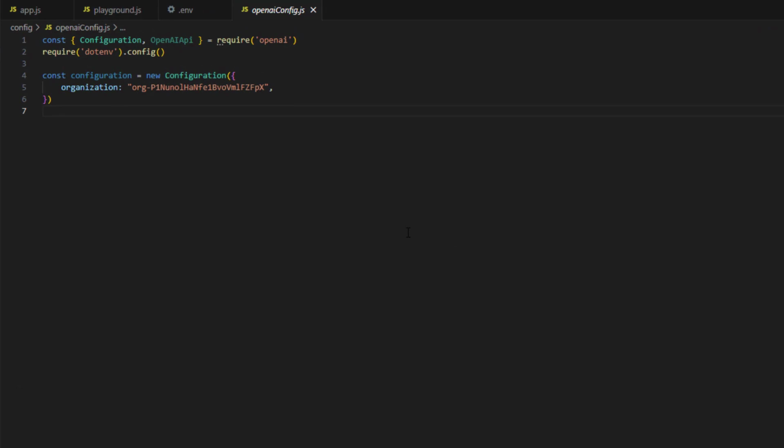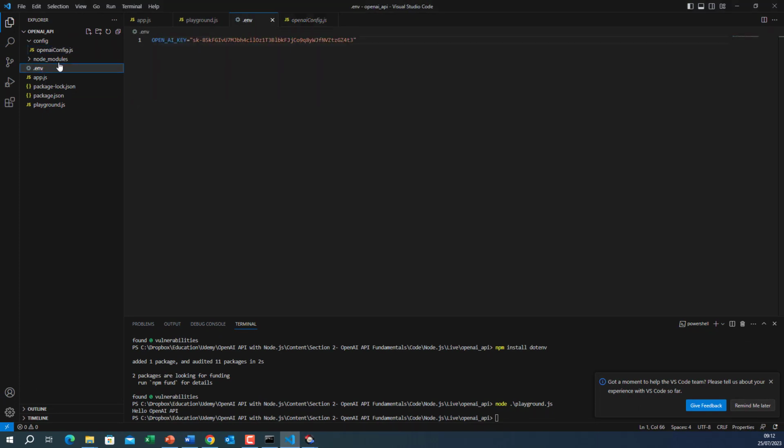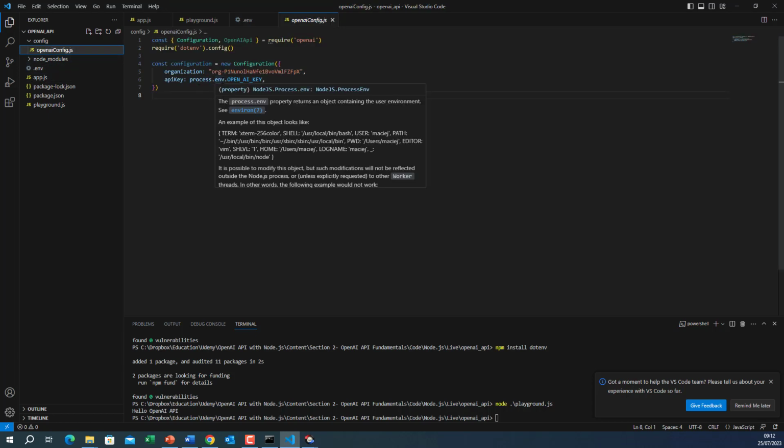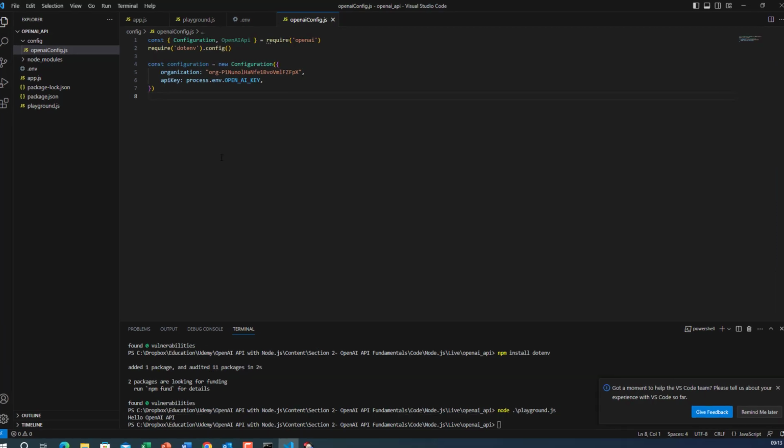Then we need to pass the API key. So we can read the API key by going process.env.OPENAI_KEY. Whatever is in this .env file, which we created here on the root, it has this API key. So whatever is in this file, you can access it by process.env, and you pass the key, which is this key, in order to get the API key. So by this, we completed the configuration object for OpenAI.